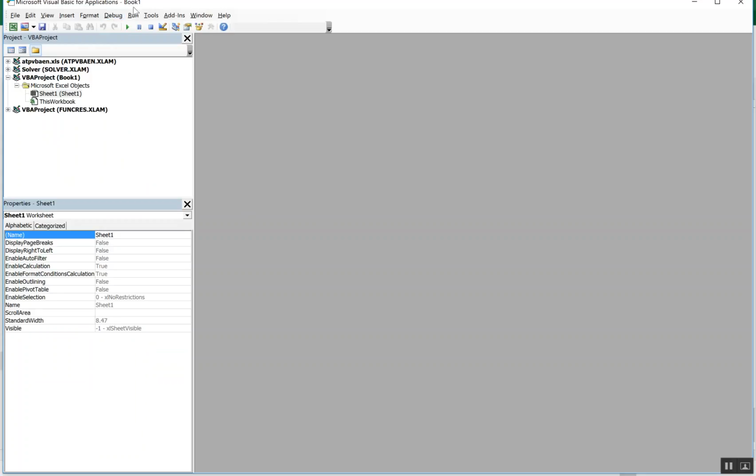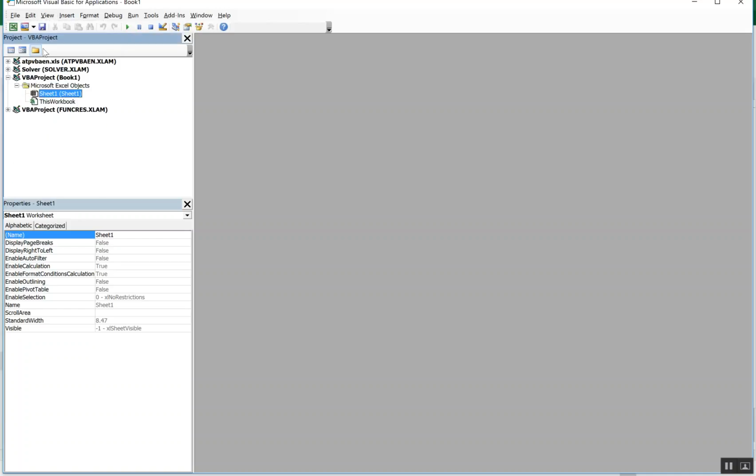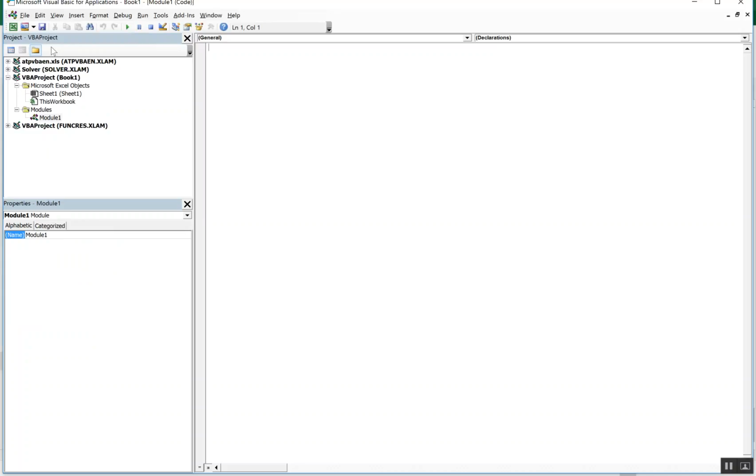So notice I'm in the Book1 workbook. You can see this is called the VBA Project Viewer. If you don't have this, hit View and click on Project, VBA Project. And now what I need to do is insert a module. Insert, Module. And there it is, called Module1. Don't do it again. We're just going to have one module. And this is where we can write VBA programs. These VBA programs in this module are attached to this workbook, just like worksheets are attached.